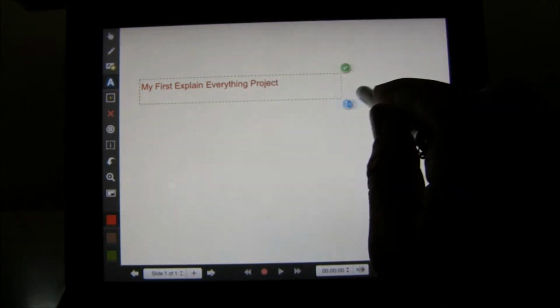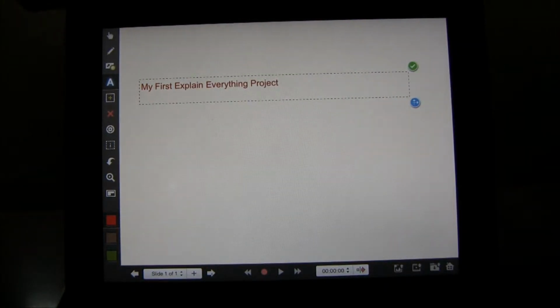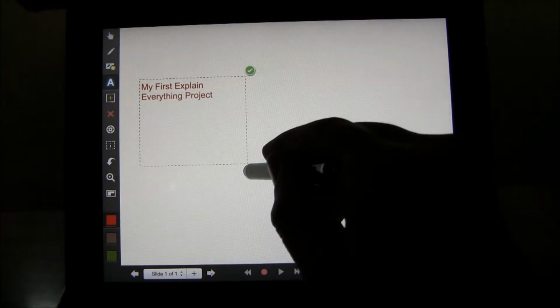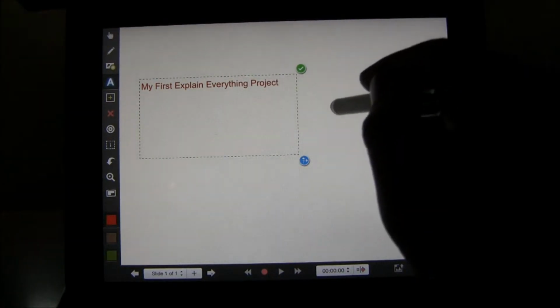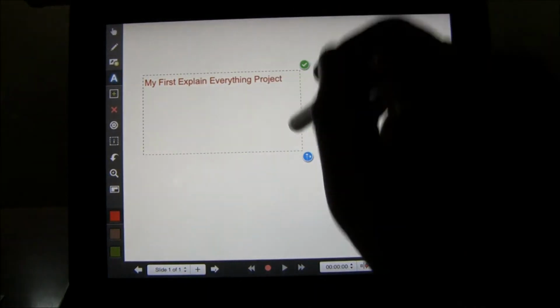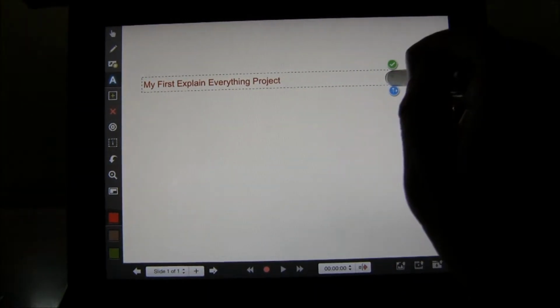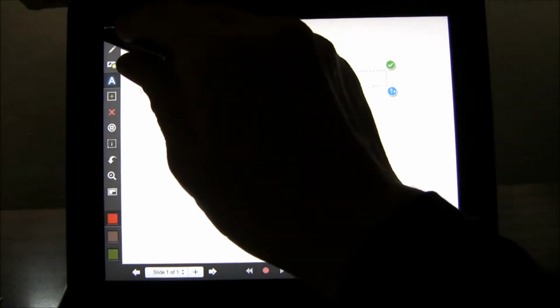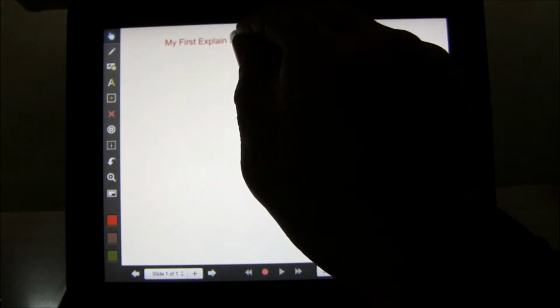Tap and hold on the arrow. Anything like that. Now let's size this again. Let's move it now by using the hand, and we will move it to right up here.